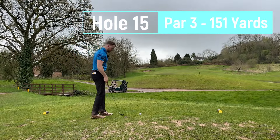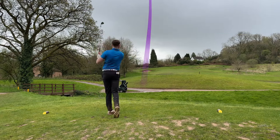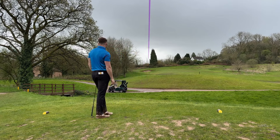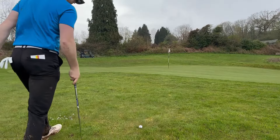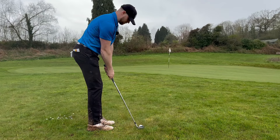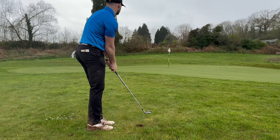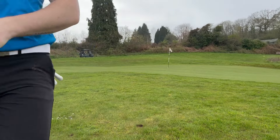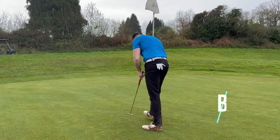151, slightly under because we're a bit further forward. Hit a good nine iron. Just still short. I'm going to play eight iron here, try and get this to land on the front and run up - bump and run. Go in. Where's that been the whole day? That sums up my day there.